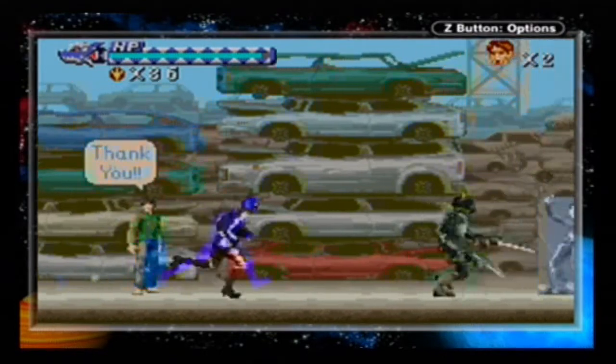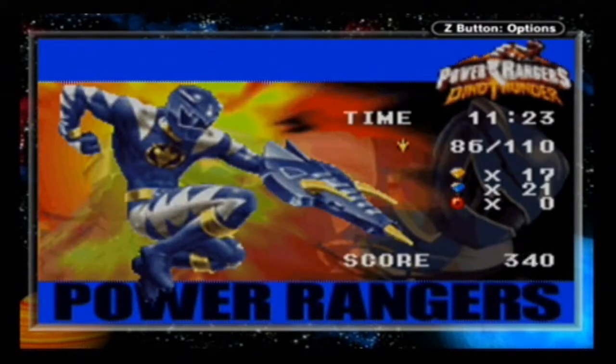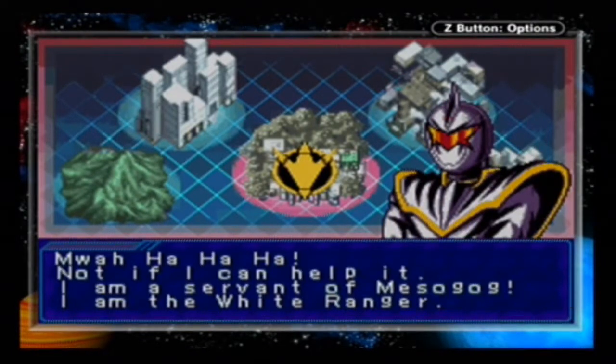Okay. Only two more to go after this. Hey, two to go. It gives you a rank at the end of the level, so... oh, we got the evil White Ranger. Yeah, this was like a plot for Dino Thunder. They had an evil White Ranger who wanted to destroy everything, and he also had like a Mewtwo plot. And they also cloned him at one point. But there were two White Rangers. A little bit weird.